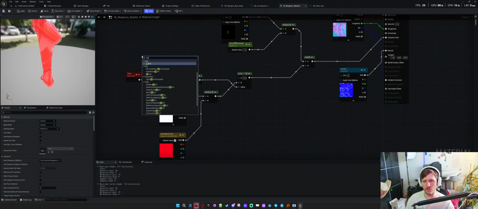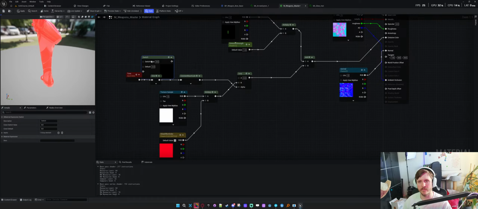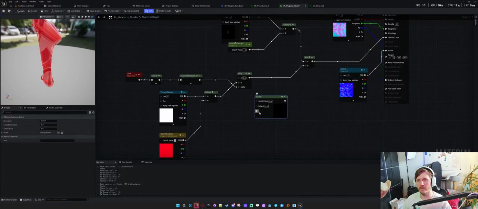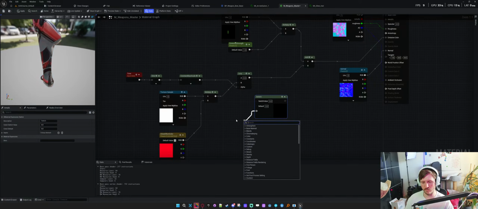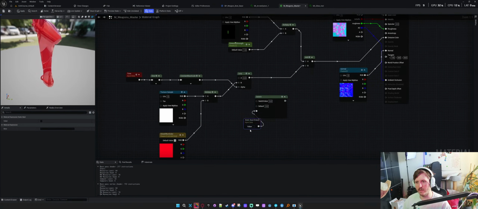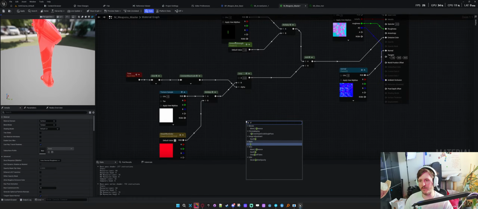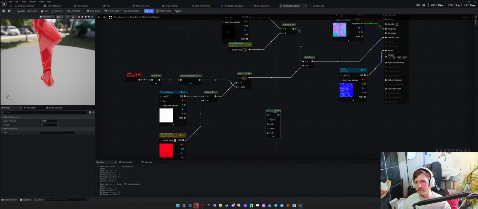So there should be like a switch. Static bool. Or what? There should be like an if, right? Or how is it best? What's the word?